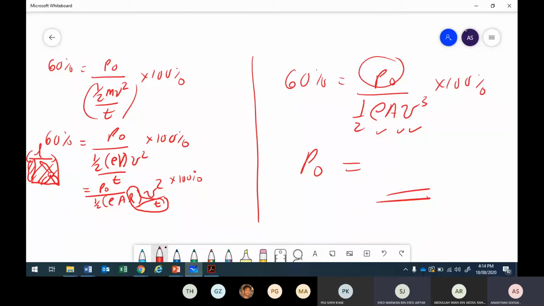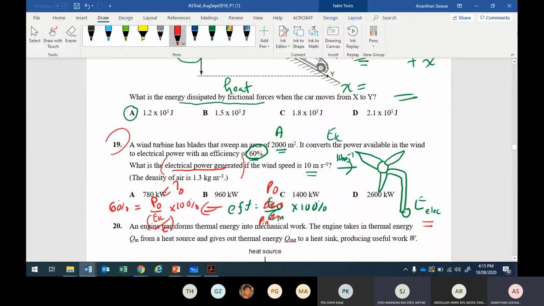You got an idea? Yes. Of that question. Okay, so L over T becomes V. We go to the next question. Okay, so that's your question 19. So what's the answer you got? Then you can get the answer. Hold on, teacher. I'm calculating.